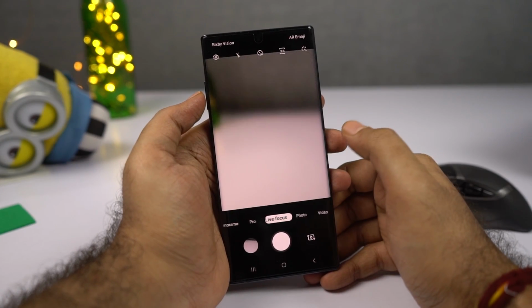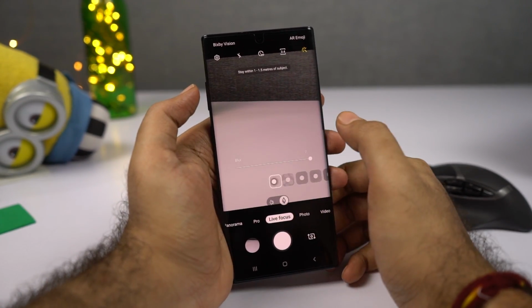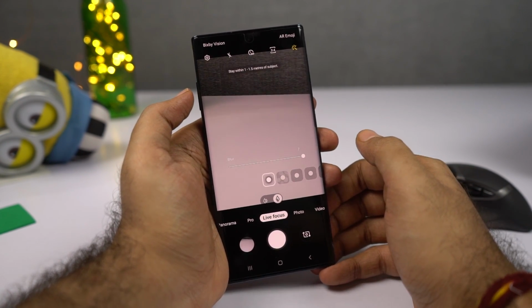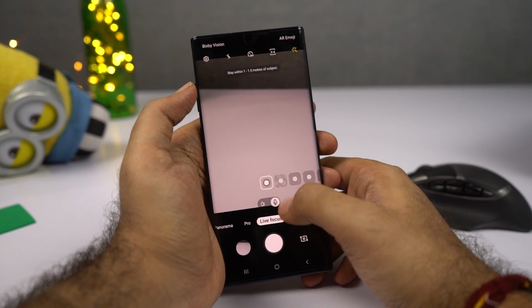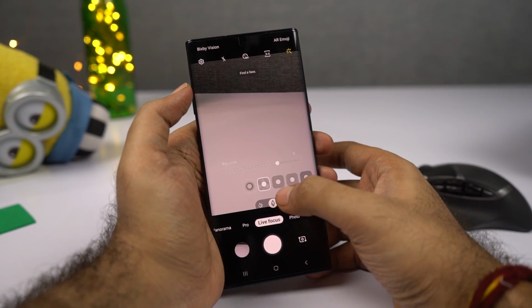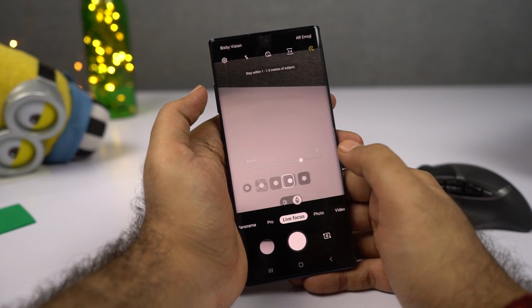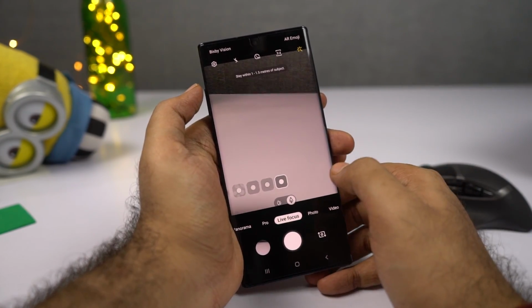Now to the left side, we have the live focus mode, and once again on this phone, we can change the amount of background blur effect we want before taking a picture, and even after taking the picture, you can change it. And with this phone especially, you're getting some extra features. Once again, instead of regular background blur effect, you can put all these circles. Next, we have a spiral effect, then zoom effect, and finally, color point, which I've just talked about earlier. Now these are some sample pictures.